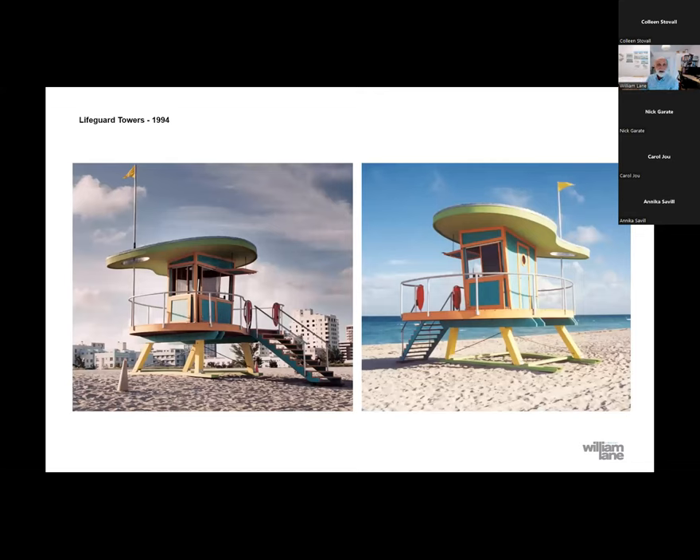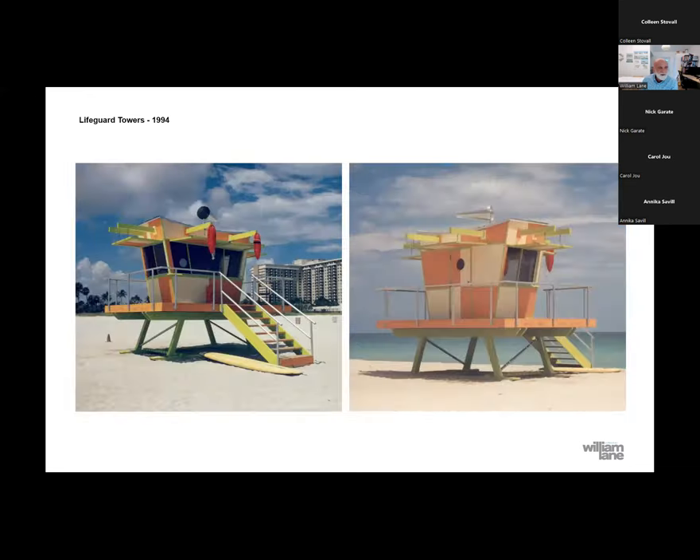When I was living in New York I had done some work in public spaces. And when the Lifeguard Towers were destroyed, I immediately thought this was a great opportunity to come up with something new and refreshing. There were five of them. The first design stretched from 5th Street up to 15th Street — 10 blocks on Lummus Park. They were separated basically every two blocks. They were, in essence, beach follies, very influenced by MIMO and by Art Deco architecture, but also my background as an art and architecture student in New York.